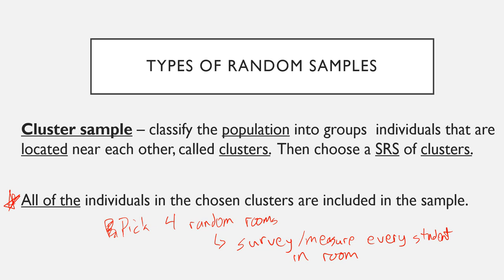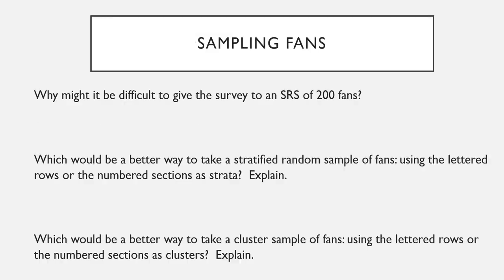So it's a little bit different. Instead of breaking things up and then taking samples, we'll pick 4 random groups. So probably the easiest way to think about that around school is let's just pick 4 rooms, go in, and then we'll get about 20 to 30 people in every one of those rooms and survey them. So again, it's got to be everyone in that room.